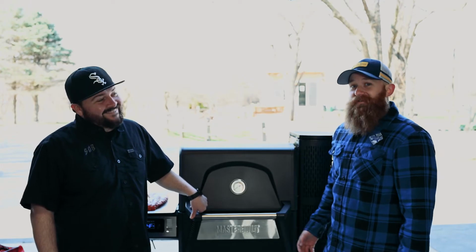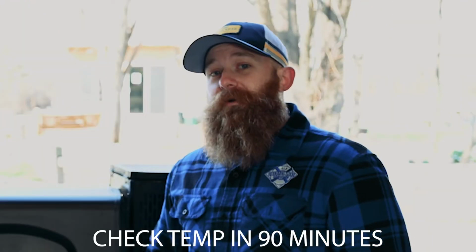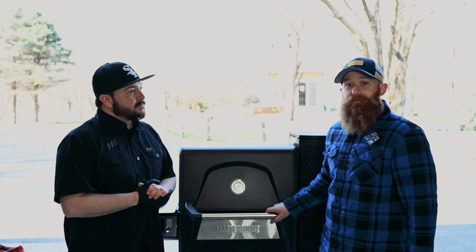Yeah. Now is the time we're gonna actually put them onto the Masterbuilt. Temperature's already good to go. Ribs are already seasoned, ready to go. We're just gonna put them on. We're gonna come back about an hour and a half to 2 hours through. Probably more likely 2 hours, just to make sure we get a nice solid smoke on there, and then come back, check the temp, and we'll go from there.